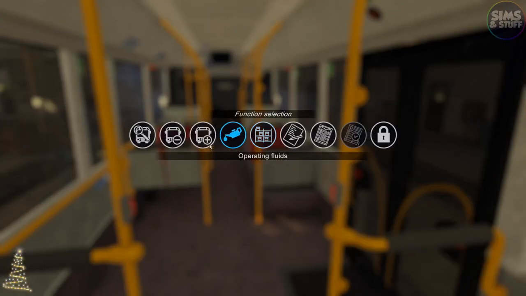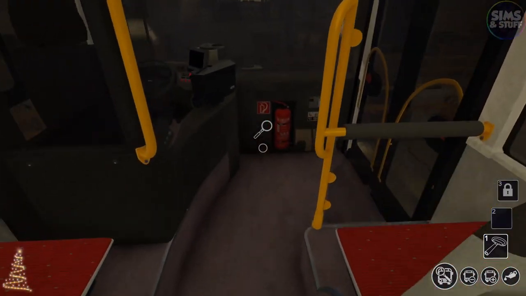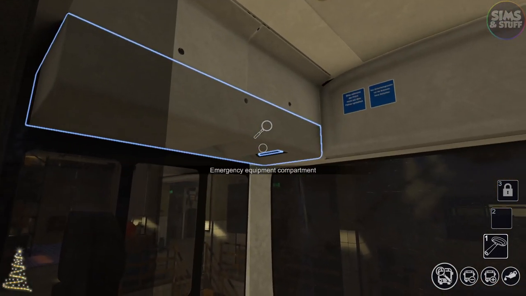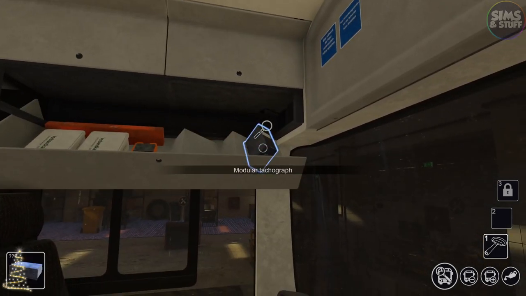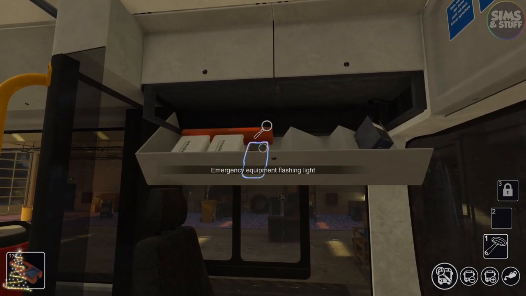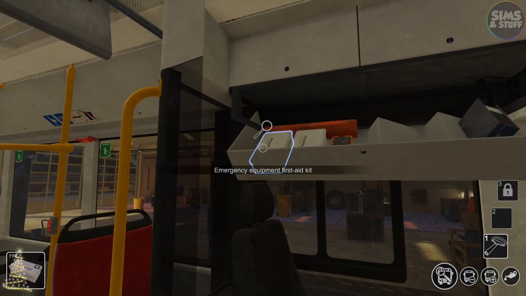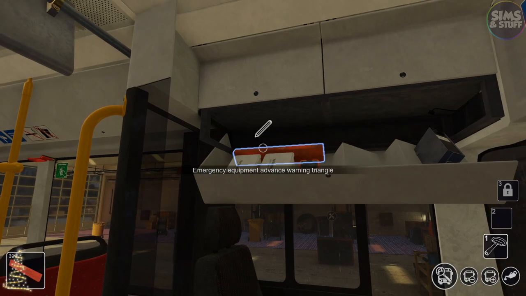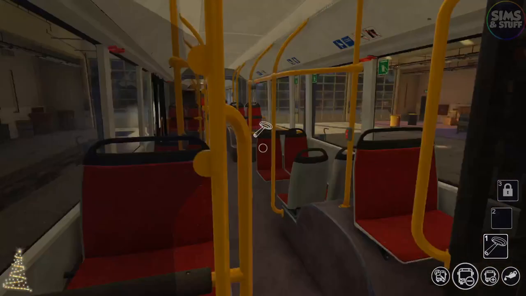Right, okay. Now I go back to visual. So we've got to check the fire extinguisher. 100%, that's fine. And then... not tachograph. Flashing light, 100%. First aid kit, 100%. First aid kit, 100%. And warning triangle, 39%. We've got a warning triangle needs replacing.